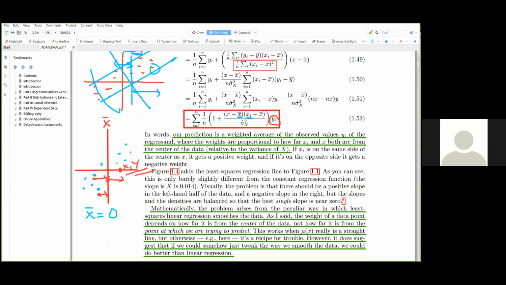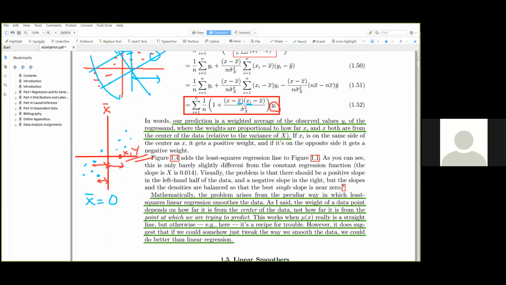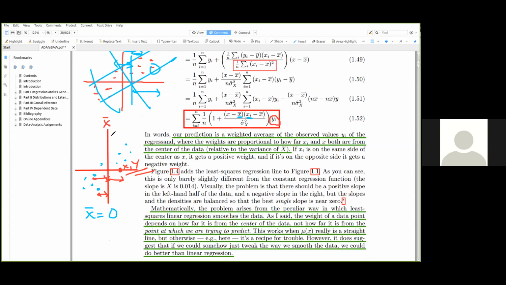Okay. Now the problem over here is we are assigning weights according to the distance of these points from the mean, not according to the distance of these points from the point that we are considering. Ideally, if this is the point I want to find the weight at, then this point should be considered the most because it's closest. There should be less weight assigned to the second point as compared to the first point, because the first point is obviously closer. So it is more representative of the trend at the particular point that I want to calculate at. Is that understood?